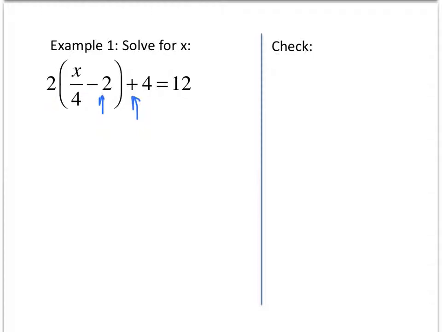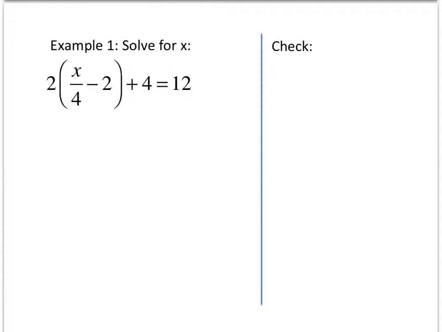Now, when we are simplifying, we always start inside the parentheses. But remember, we're undoing the order of operations, or undoing PEMDAS. So I want to start by doing the last thing we normally did with PEMDAS, which was dealing with any addition or subtraction I see outside of parentheses. Now parentheses are going to be the last thing we deal with. So if I look here, I actually see that there is addition outside the parentheses. So this has to be the first thing that we deal with.